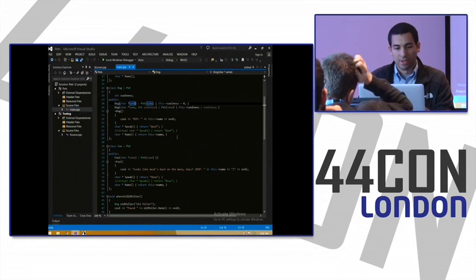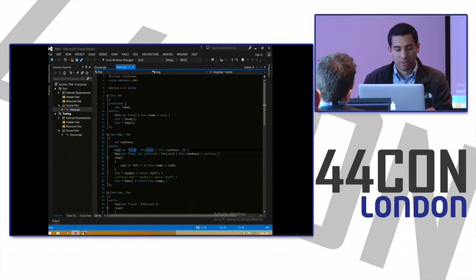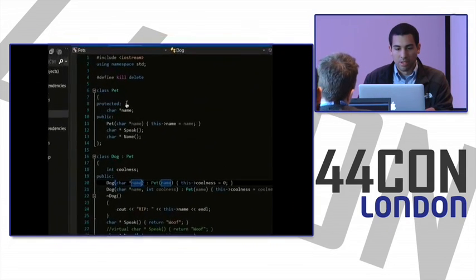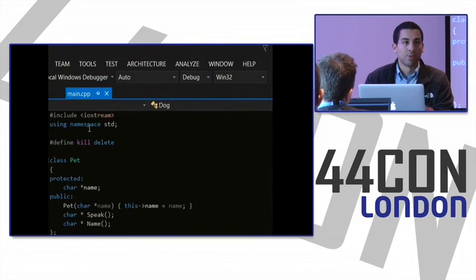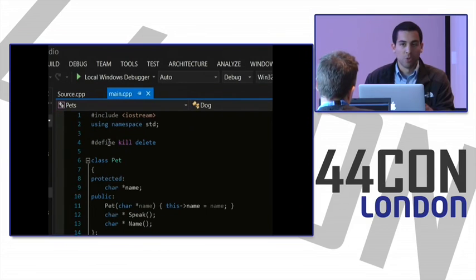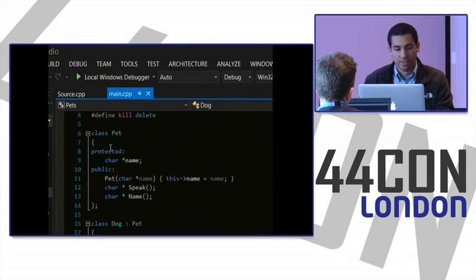All right, so here's another class that I created. This class is just kind of also showing some of the additional points that we want to make sure we know for when we're developing our own. So the IO stream is just so I can use the cout, pipe things to and from it. Again, using the standard namespace. Here I just defined a kill for delete. That's another way to invoke the destructor, as we'll see a little bit later.